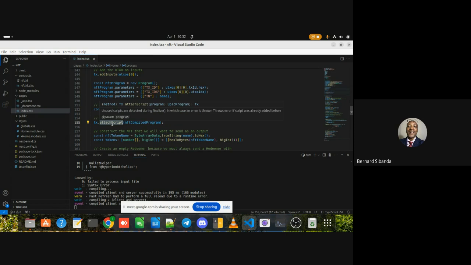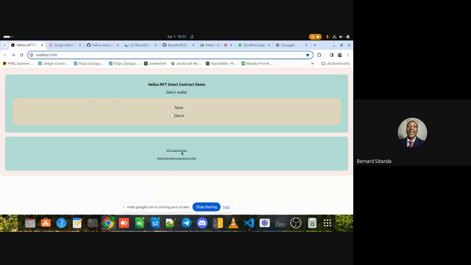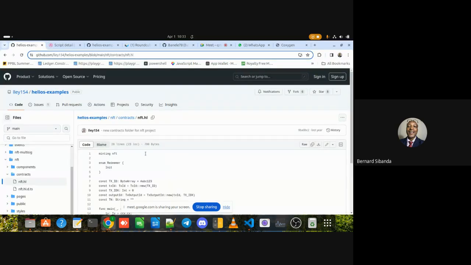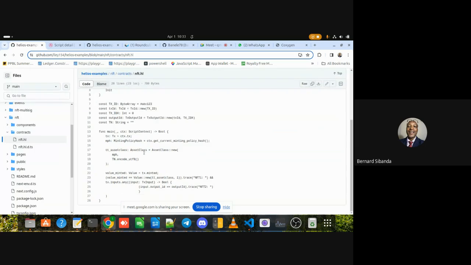UPLC stands for Untyped Plutus Core program, which in short is that smart contract in Helios that I showed you, that is on chain. It is that program. When it says program, you will see it takes the following inputs.